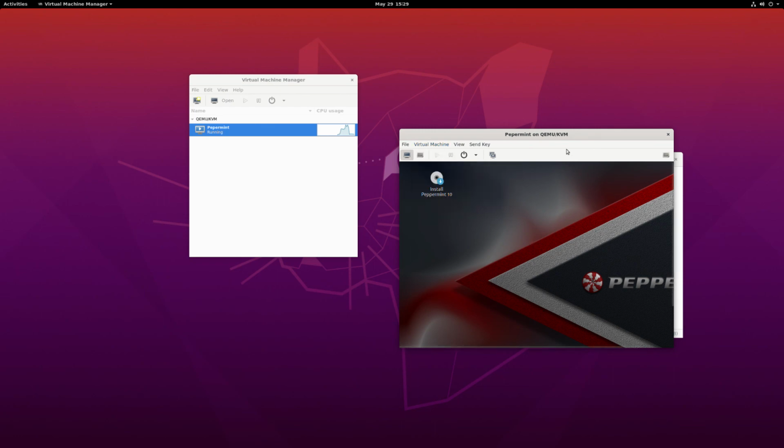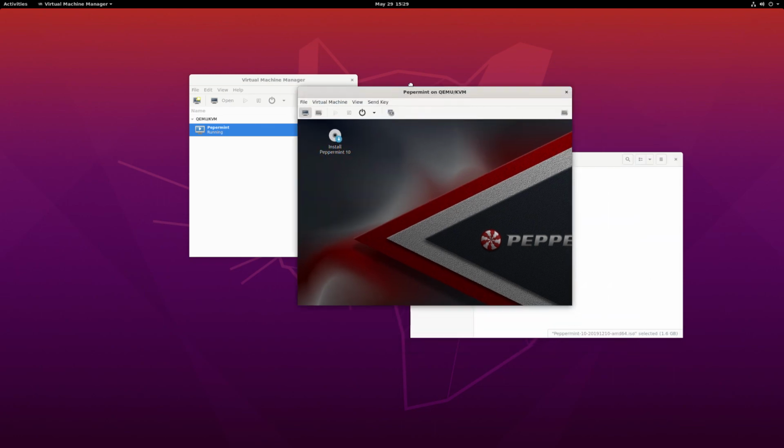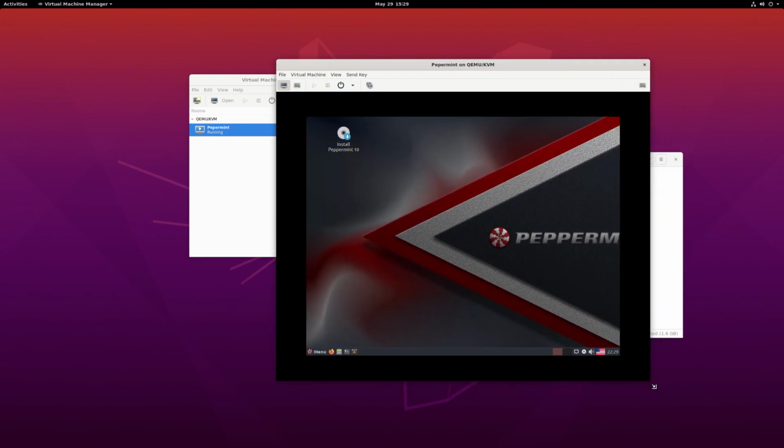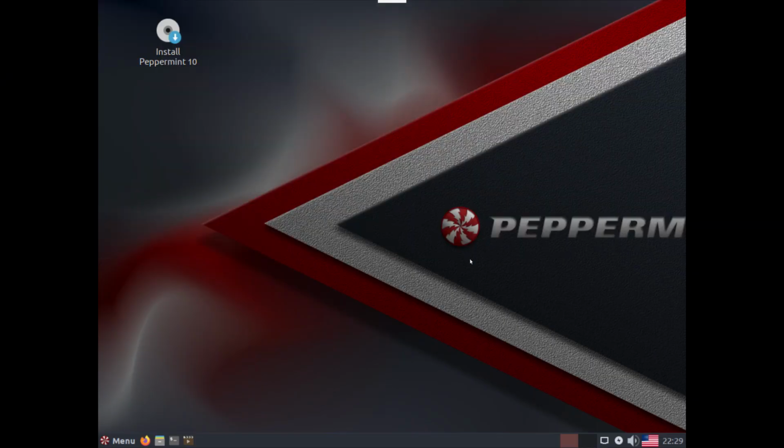Pretty nice system, really. It's not too smart about choosing screen resolution, so sometimes you have to tinker with that a little bit to see what you really want to see on the screen. I think it has a full screen mode that does work pretty well. Full screen, okay. And then I don't think I can access my virtual machine menu here because my RDP console is at the top.